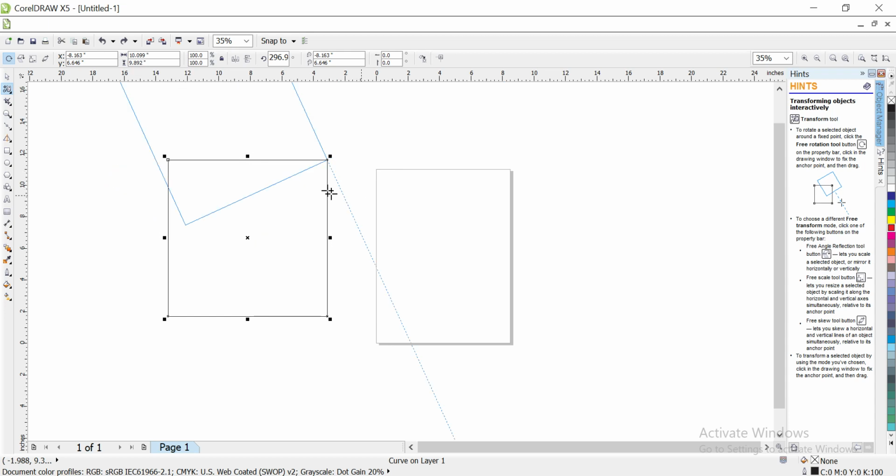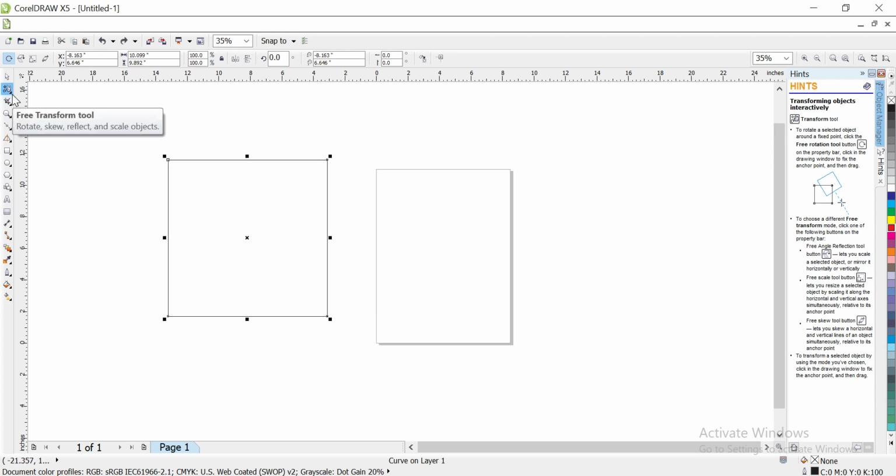A particular spot that is being held will be pinned to a particular position, and every other part of the body will move around that pinned spot. So that is how this free transform tool works.